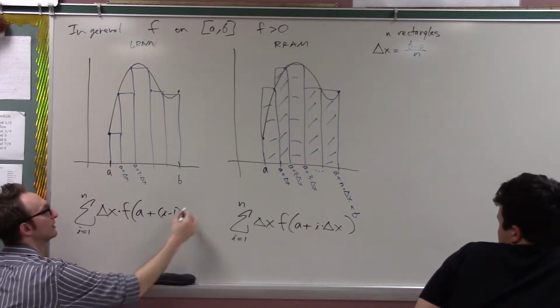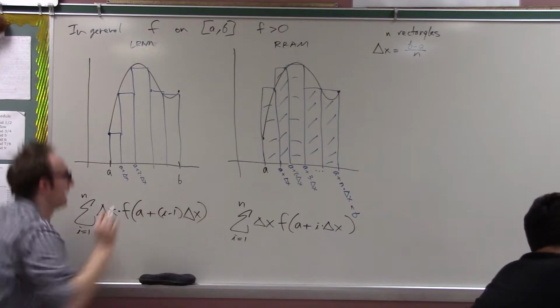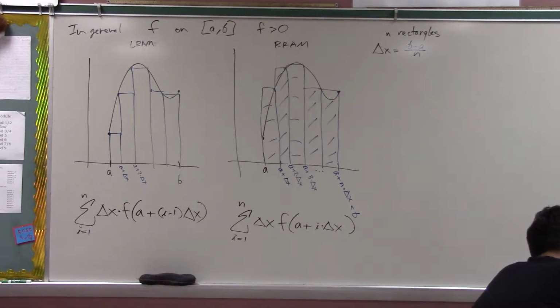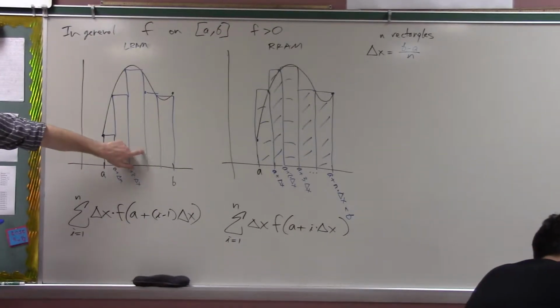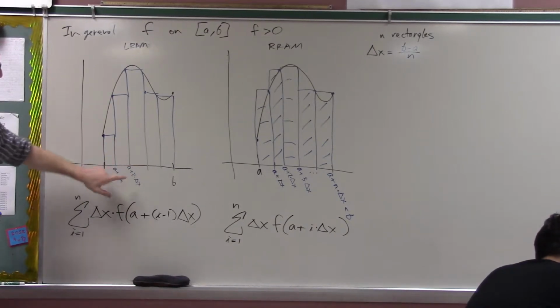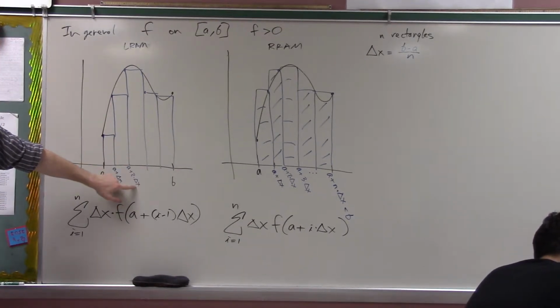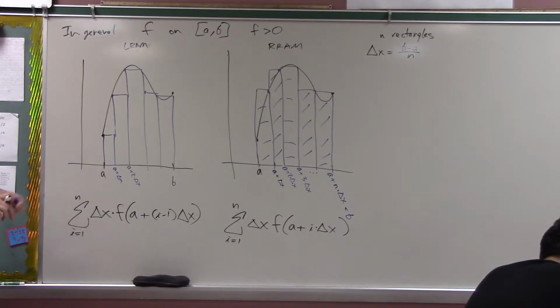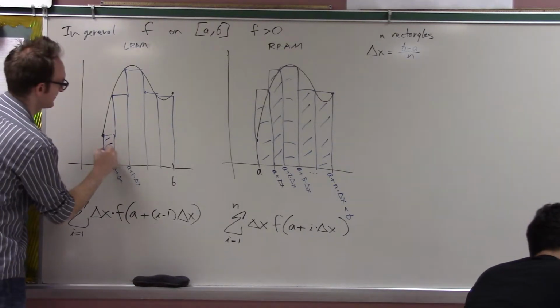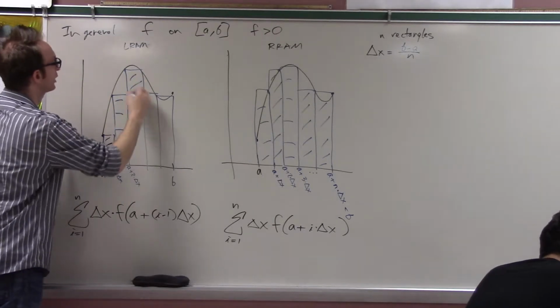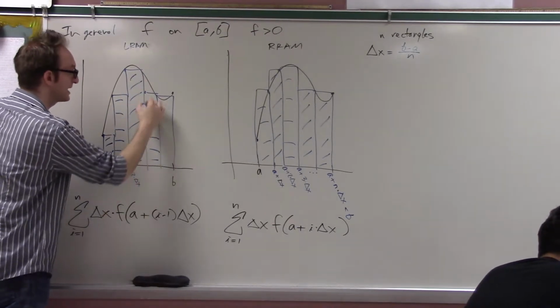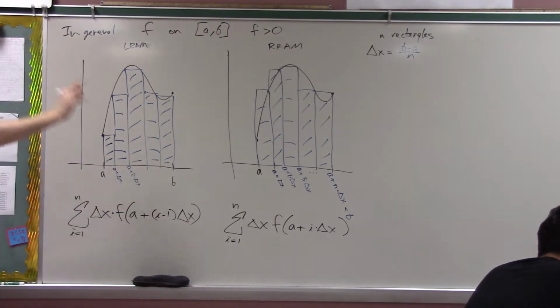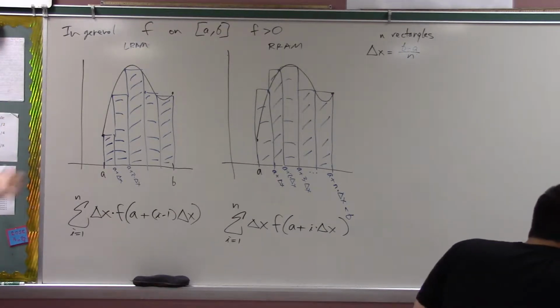Yes, good. A bunch of you were saying it: i minus 1 times delta x, because now when I'm on the ith rectangle, I have moved over by delta x, i minus 1 times, only to get to that point that I plug in. I should probably draw these. All of this is cool, and by the way, for any particular n, these are going to be different numbers that I get.